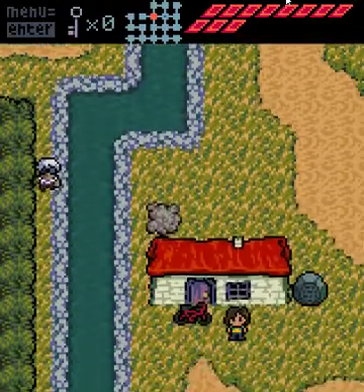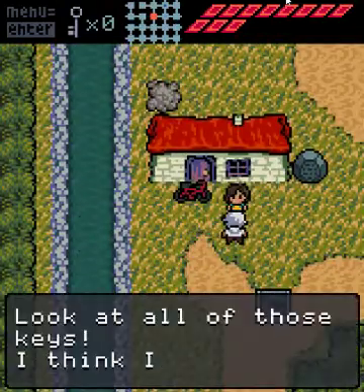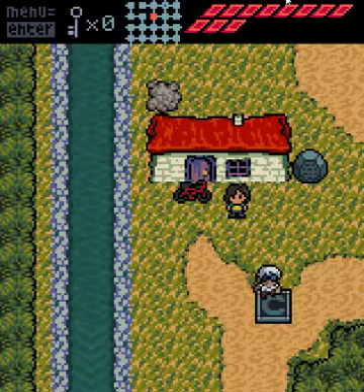So once again, I'm not exactly sure what the game is trying to get at here. Maybe it's a reference to itself? Who knows? Look at all those keys. I think I saw some gates to the southeast. Maybe you could use them there.